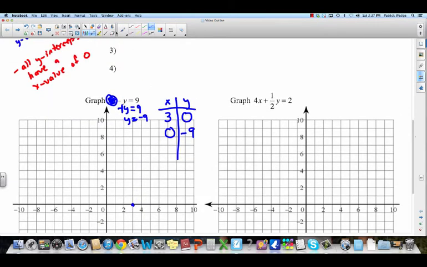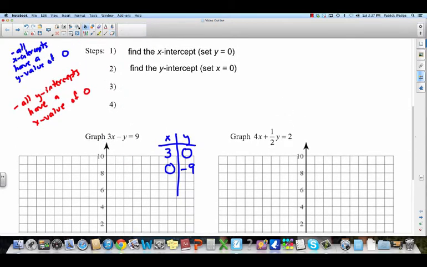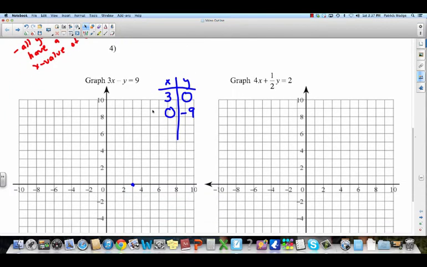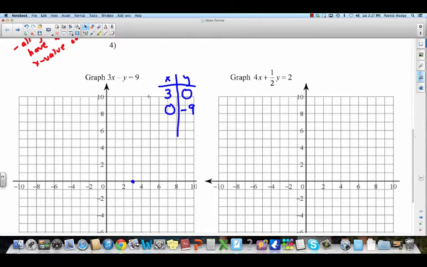Alright, let's see what the next step is, because we still have 2 more steps to go. The next step is to find a third point. Well, how do I do that? Well, one thing you can do is take a look at the pattern so far. You see how it's gone x equals 3, and then x equals 0, and then you could go down, since it went down 3 here, you go down another 3. But the problem with doing that is this will also go down the same amount. So if this went down by negative 9, you'll go down another negative 9. It's going to be too small.